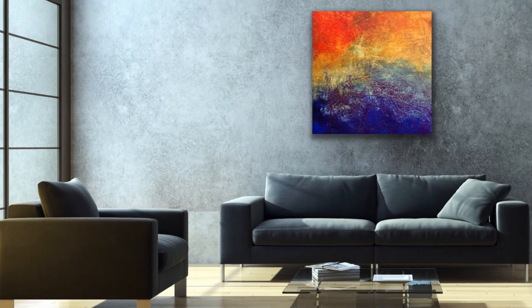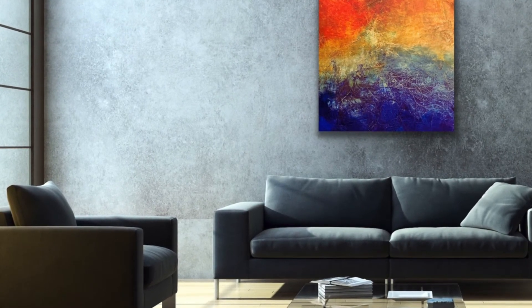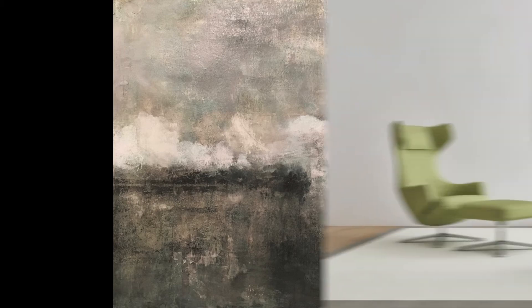So here we have it hanging in a room. And then we have a 48 by 48 combined mediums of plaster, marble dust, gold dust, acrylic paint, and charcoal on a wood panel — 'The Carving of a Heart.' And then we will see it in situ in a room.